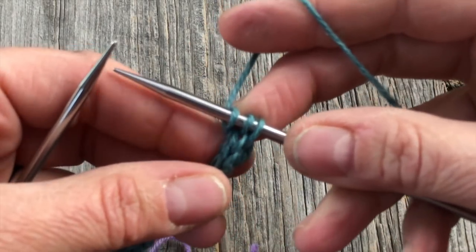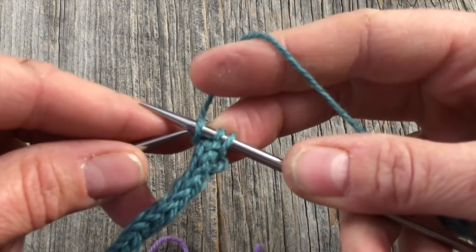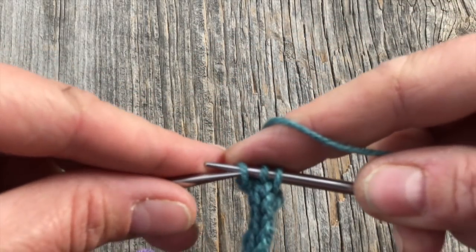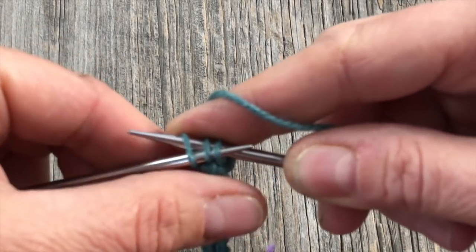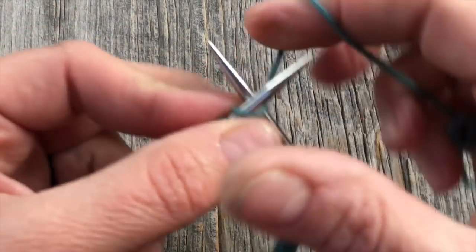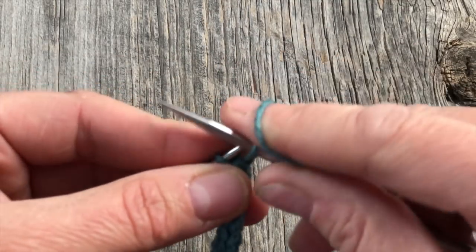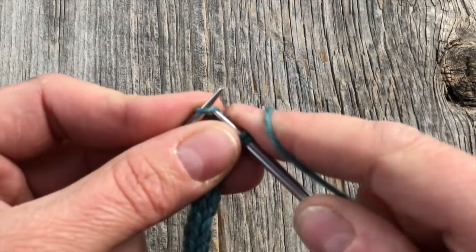One thing you might keep in mind to make things easier when you're shuffling things back and forth, is if your stitches are a little bit loose, you can just go in underneath with the left needle and swoop them all over at the same time. So that will make things a little bit quicker, and if you're careful, you won't split stitches either.